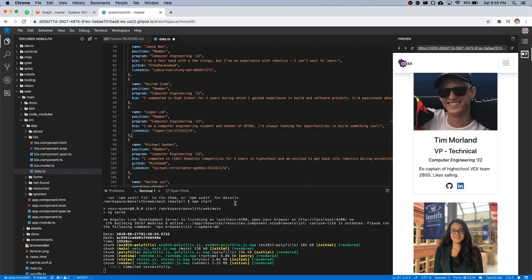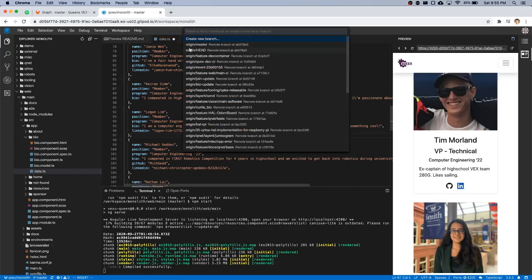In the Gitpod UI, there is in the corner here a little button which says the repository you're working on, and then over here it says the branch you're on. If I click that branch button, it pops up this UI here, and I have a list of all the branches, and I can switch to them, and that would allow me to see the state of any of those branches in my IDE here.